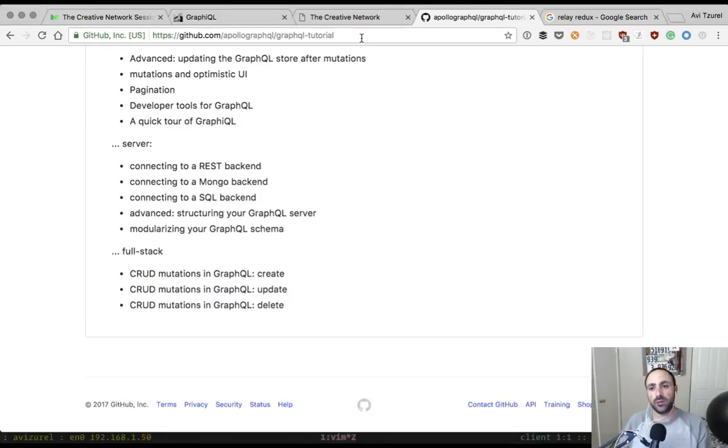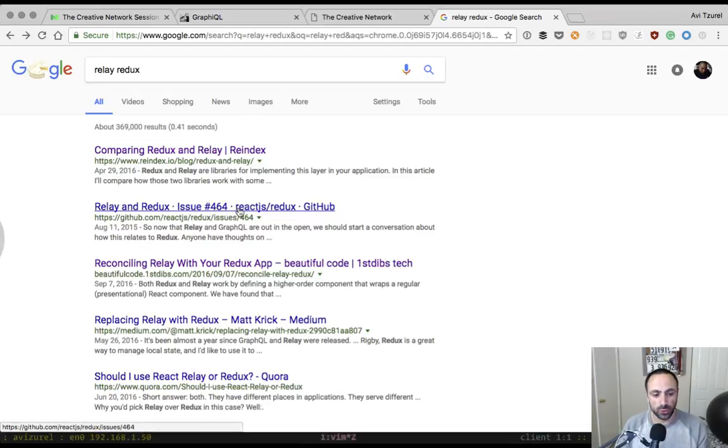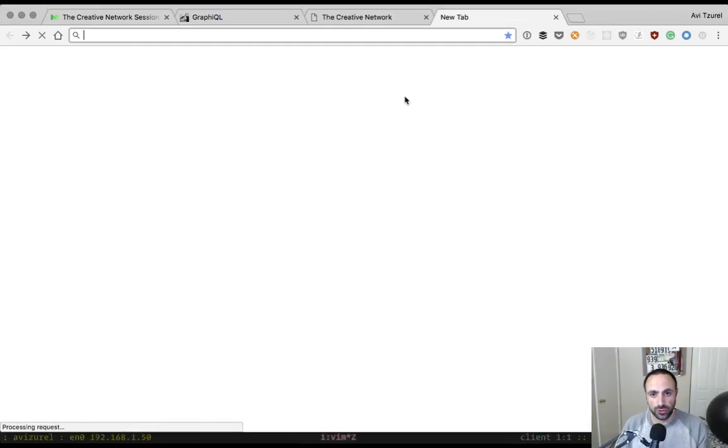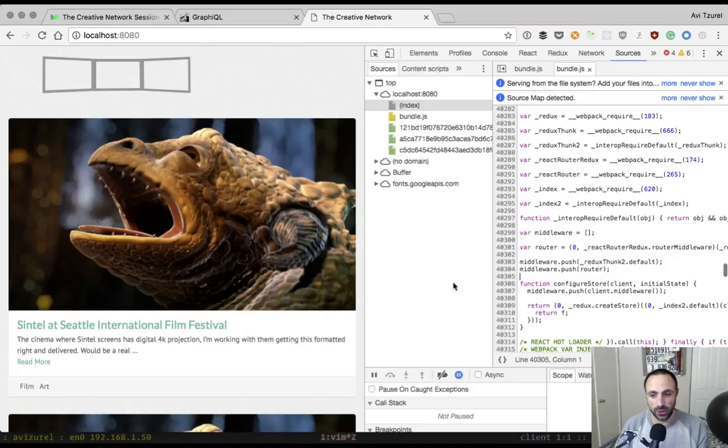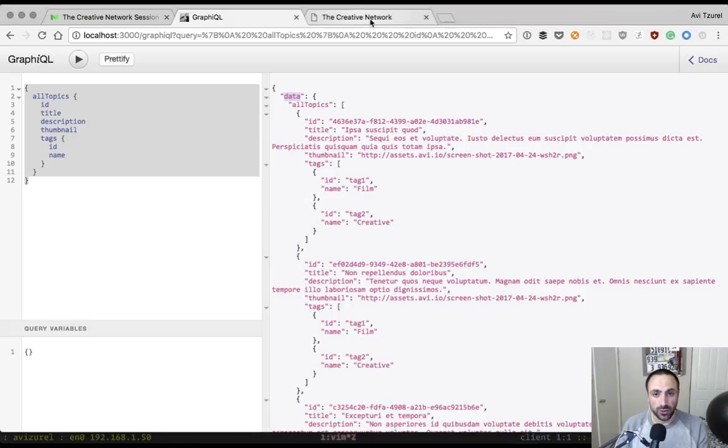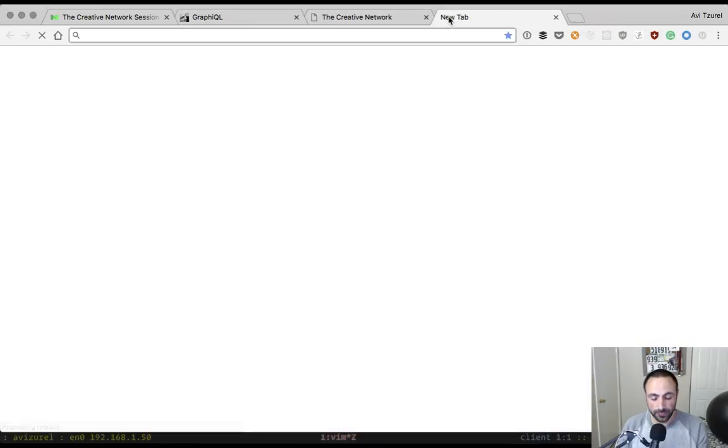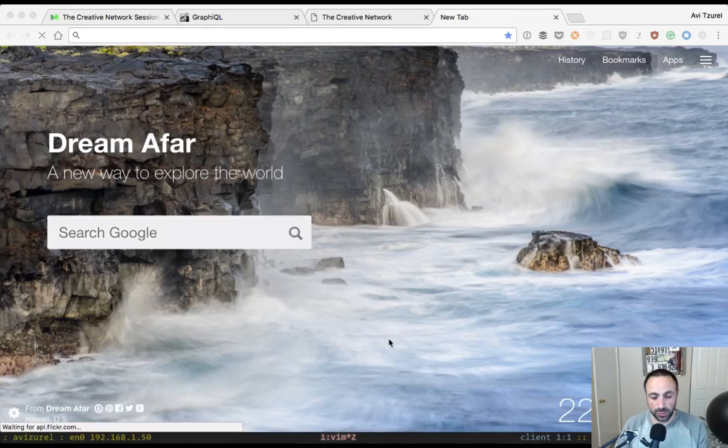So I'm kind of stuck in between whether to roll my own, just querying the server with basic queries and putting the stuff into the state, or trying to use Apollo the way they think it's supposed to be used, which I don't like.